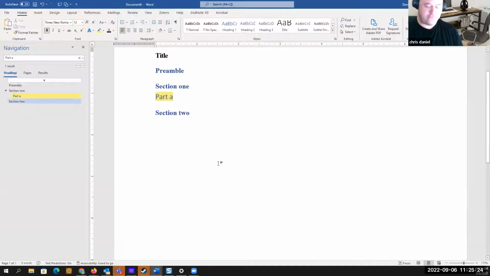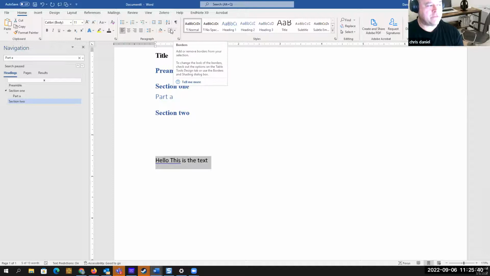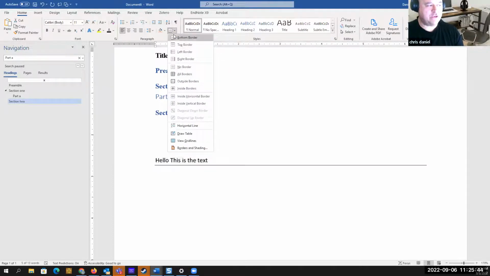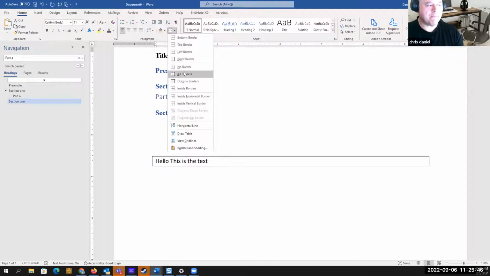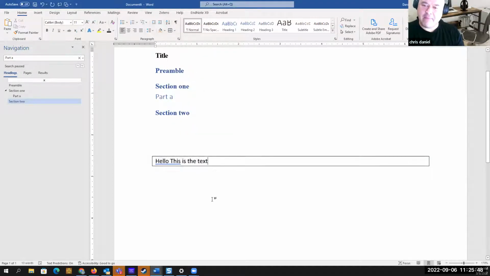So if this is the stuff we wanted to emphasize, I need some lorem ipsum fake Latin text here. Every time I do one of these, I think, man, I should have done this or that. So you could come up here, and this is selected. You could come to this borders button here and do all borders. And I don't think that messes with accessibility. Okay.